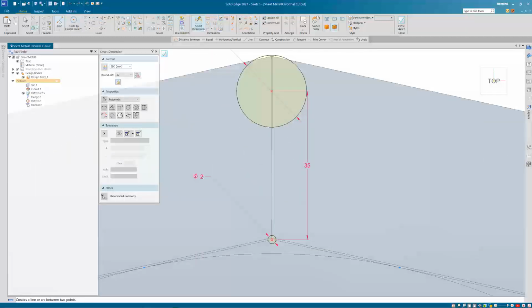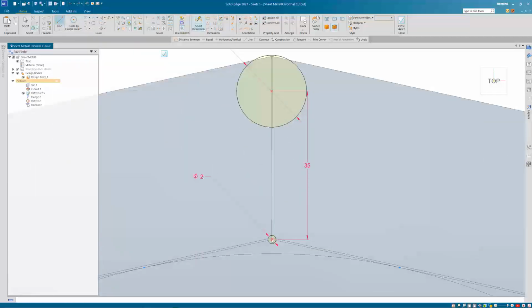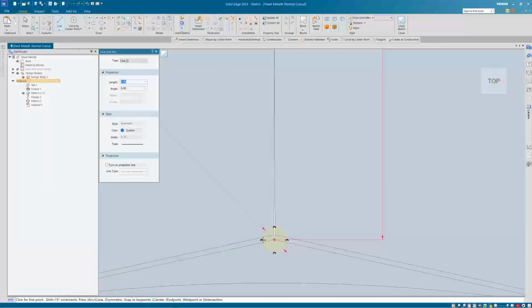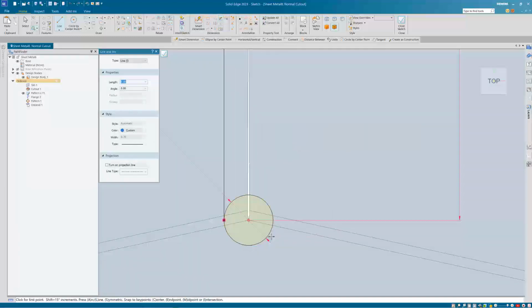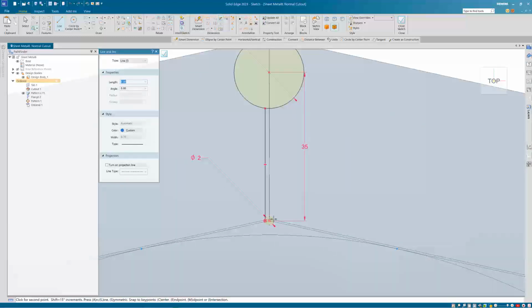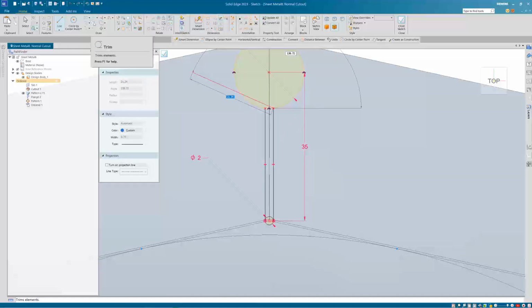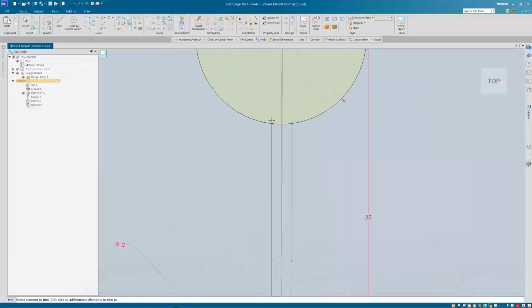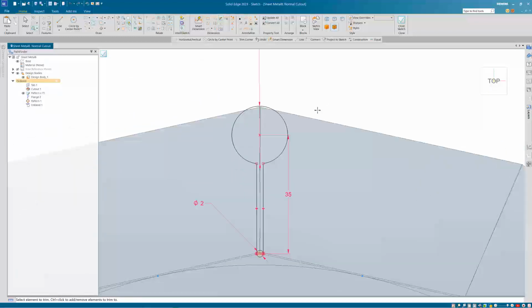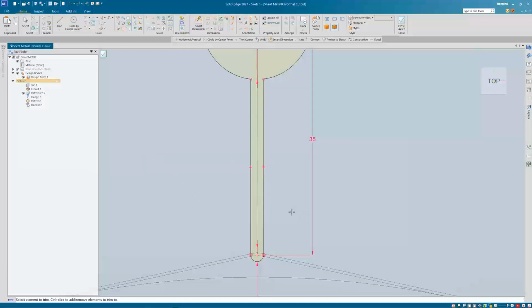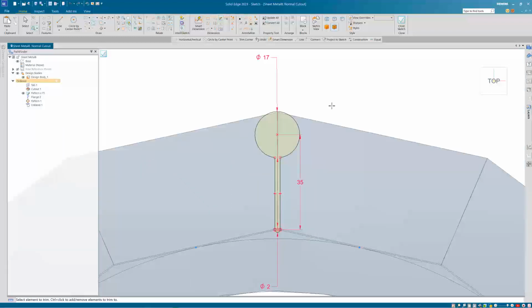And I'm just going to create 2 lines coming from the silhouette points on the left and the right, going up to here. So that's the one. Right click to cancel the line. Start that one, bring that one up on there. And then use your trim command to get rid of this bit. And we should be pretty good, apart from this little trim that I forgot. There you go. So now we've got our region.